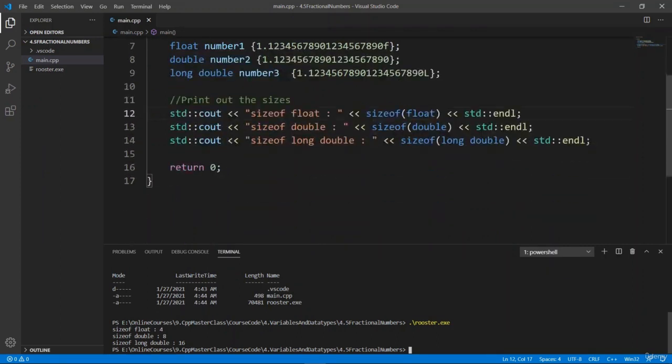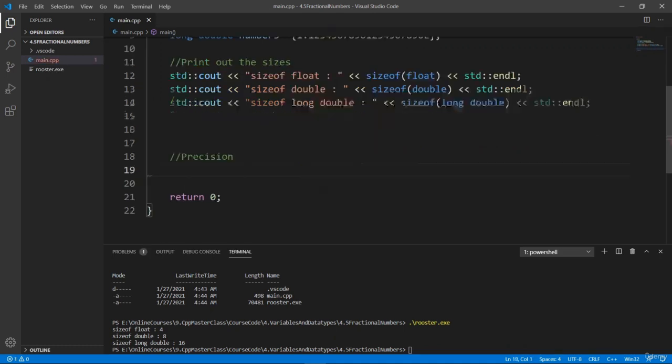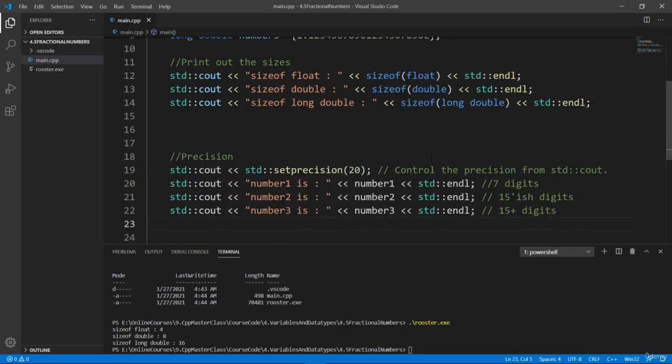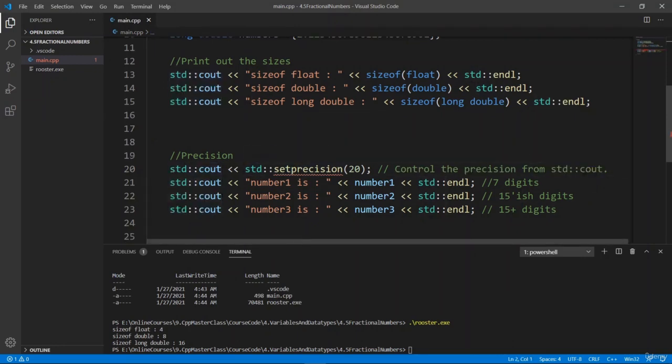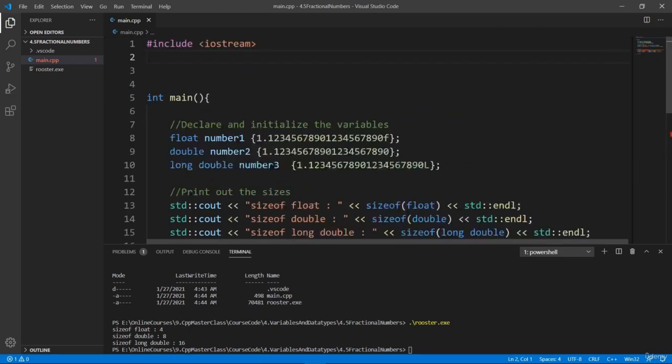Another thing we can do is try and play with the precision of these numbers and see what we can really get away with. Okay, so we're going to put in a piece of code to play with this. We're going to add a setting to our std::cout stream so that we can control the precision. But for this to work, we need to bring in a library that is called iomanip.